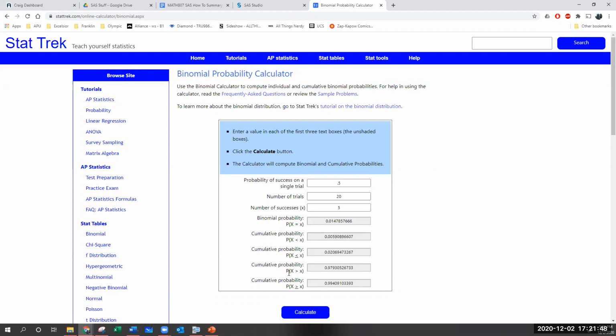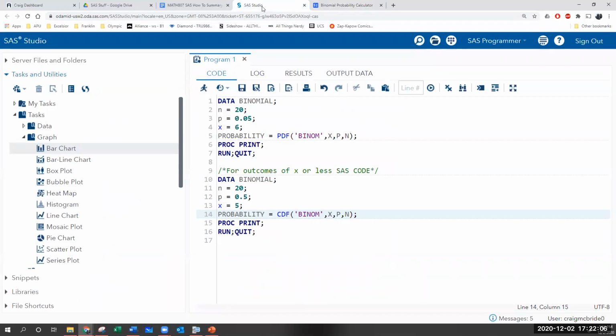And then here is greater than, which is the complement. That's the actual one we want. And then here is greater than or equal to 5. So it gives you all sorts of extra things all at once. So you could do that one. I don't care which technology you use, because the school no longer cares. It's just more important that you guys understand what a binomial is and how it works and what it tells you, and then you go from there.